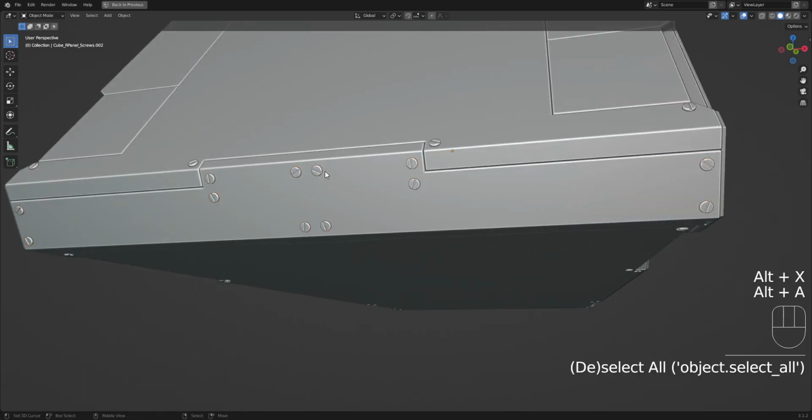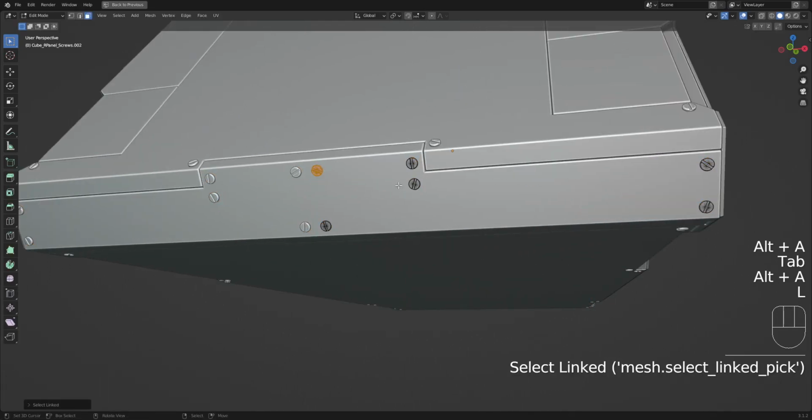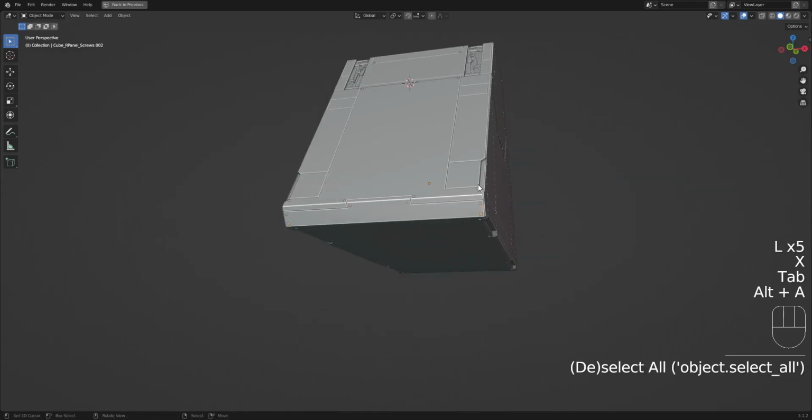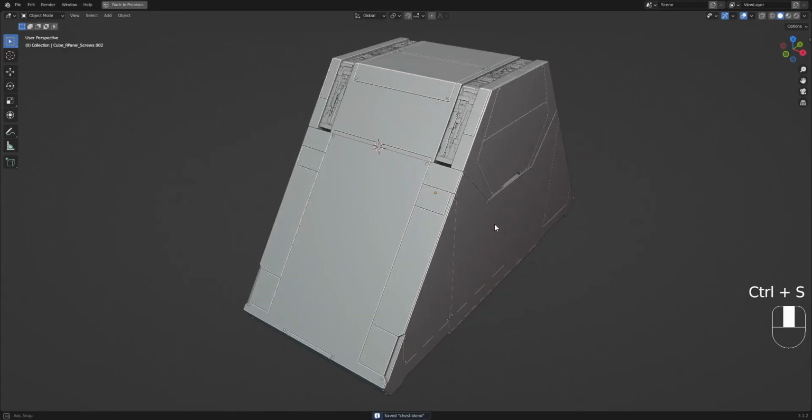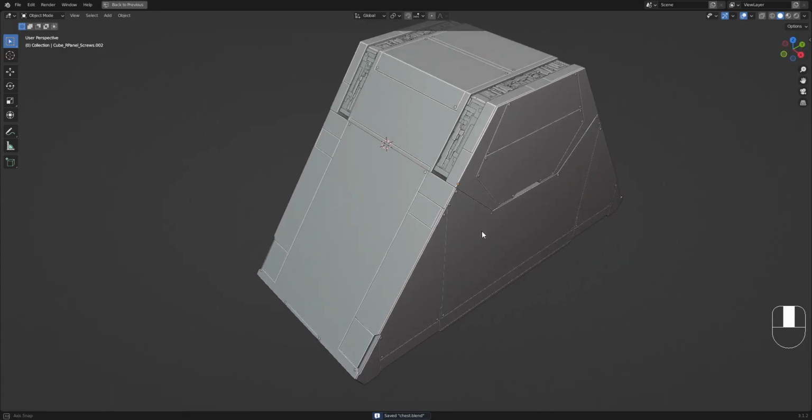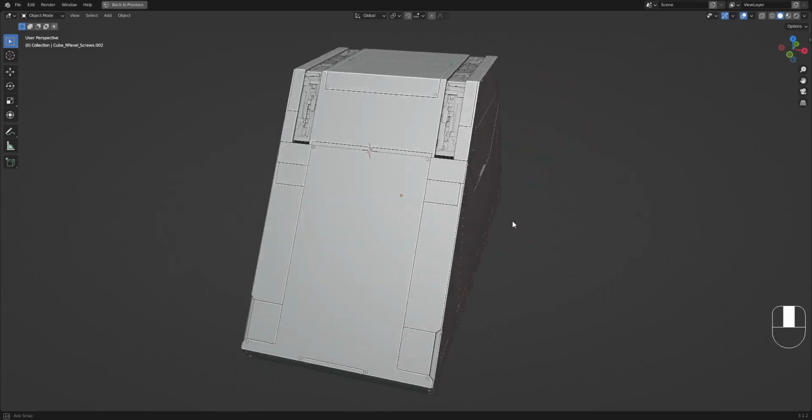Use the old bevel values. Manually delete the center, because I'm too lazy to tag verts. Okay, so we have the screw effects.